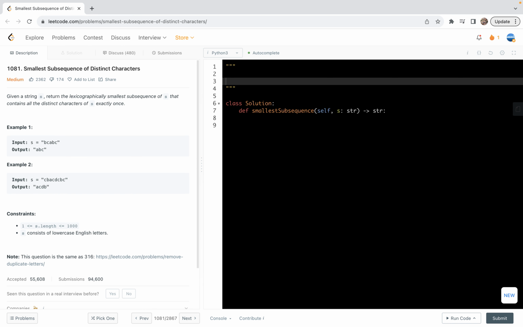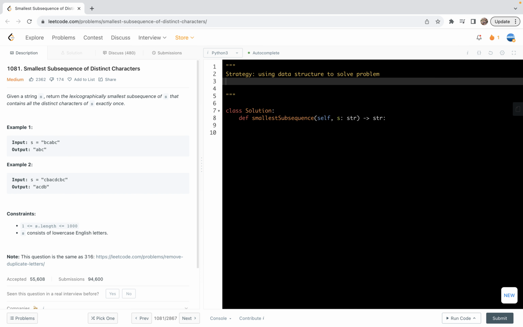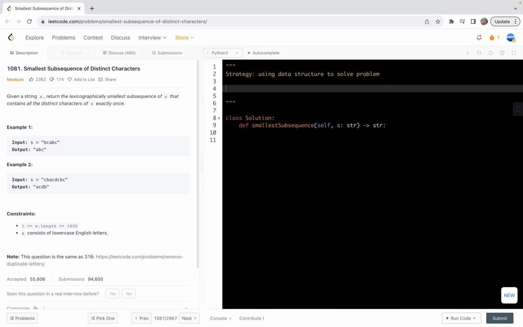We want to explain how to translate our intuition into code. So here the strategy will be using data structures to solve the problem. The abstract data types I'm going to use are a dictionary and a stack.